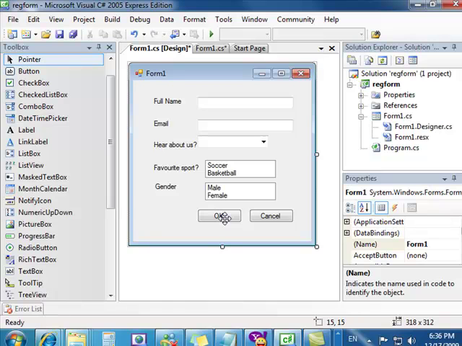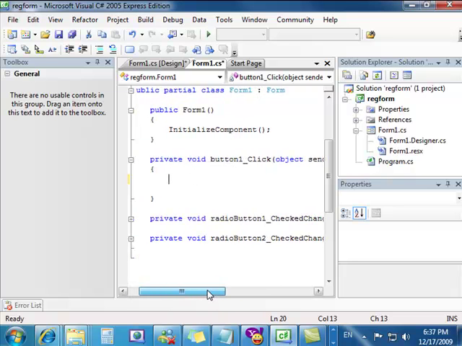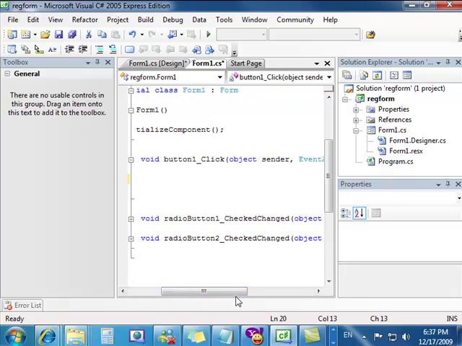So what I want to do now is start writing some code for the event handler of the OK button. Without connecting to a database, which I will teach you in lesson 6, I just want to pop up another window that shows all the information that we've selected before sending it on. So I'm going to double click on the OK button here, and it's going to open up our event handler in the button 1 click.